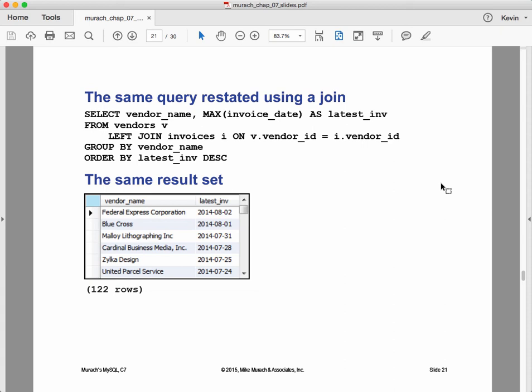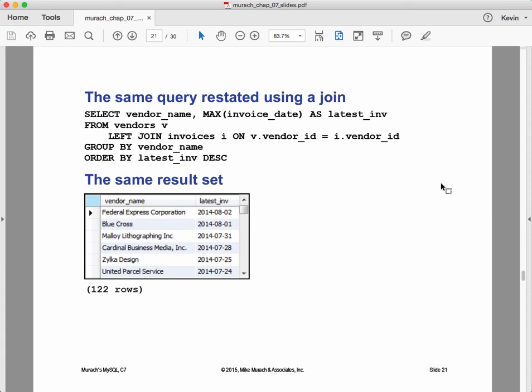Okay, so we're going to get all the vendors, whether they match or not, right? And then we're going to get the max of the invoice date off of the invoices.